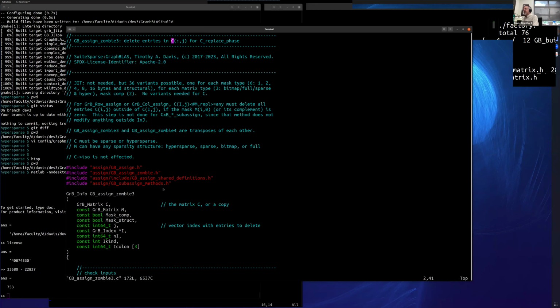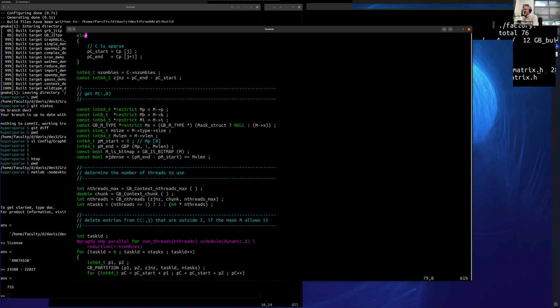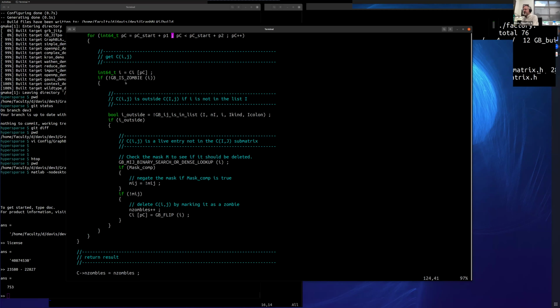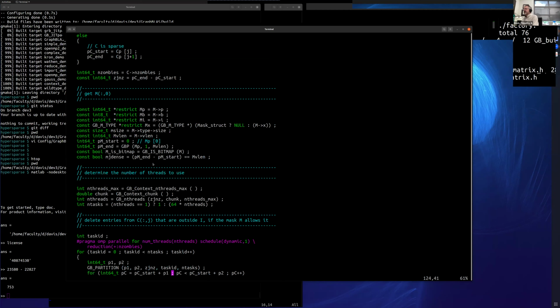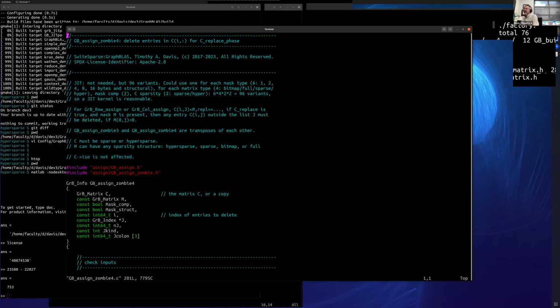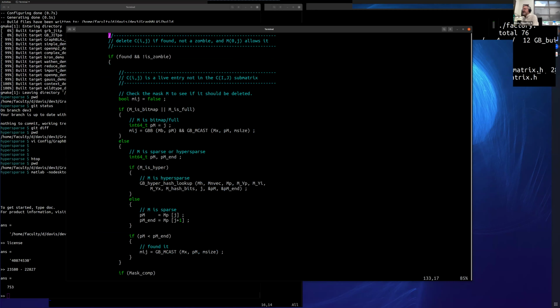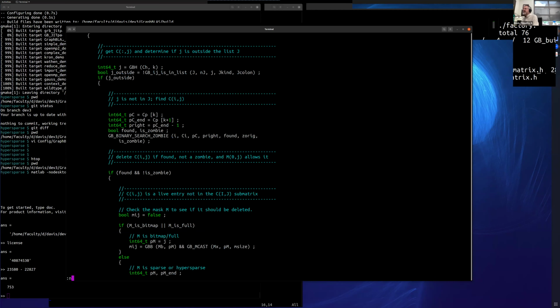So this is zombie 3, which has to handle this replace method. If I find something and it's a zombie, make it a zombie. But all of these zombie assignments, apparently many of these zombie assignments, and yeah, 96 variants. Oh my goodness. There's so many possible combinations of algorithms. It's just crazy.